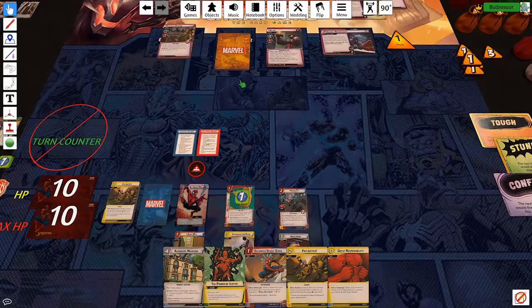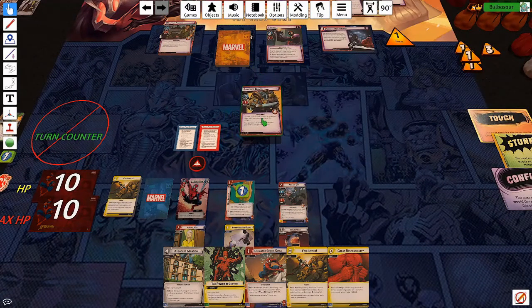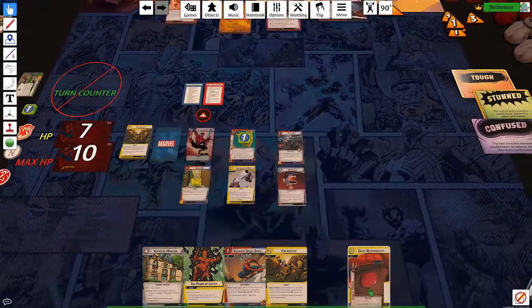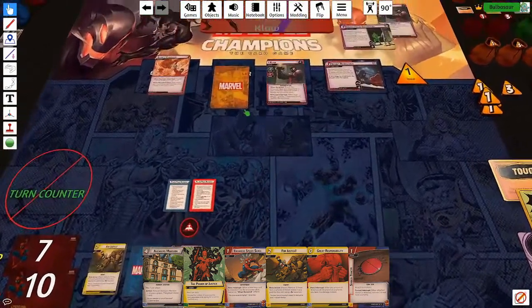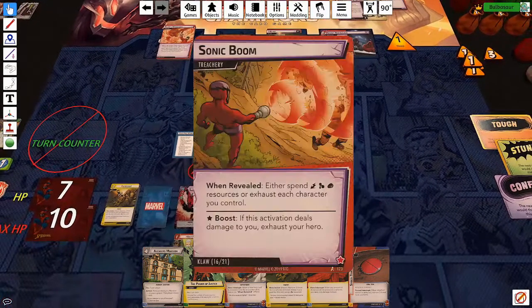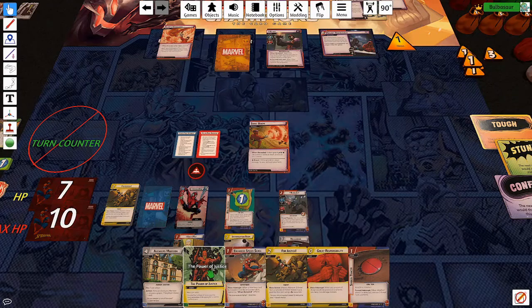Do I defend? I don't defend. So it is a 1+1. So it's 3 damage coming in. I get to draw a card. That's fine. Counter card is exhaust each character you control or spend 1 of each of those resources. I have 1 of each of those resources, but what does that leave me with?